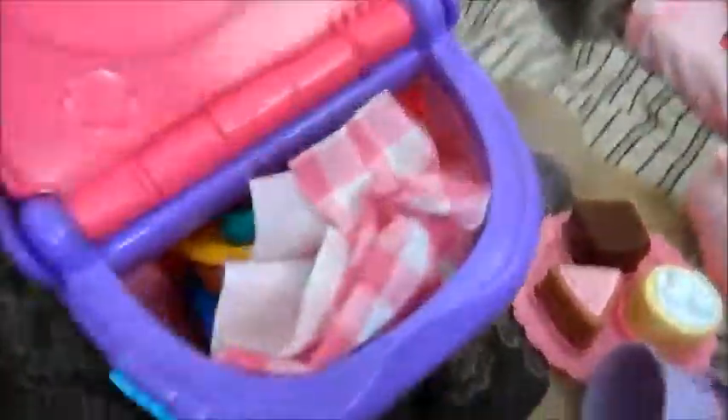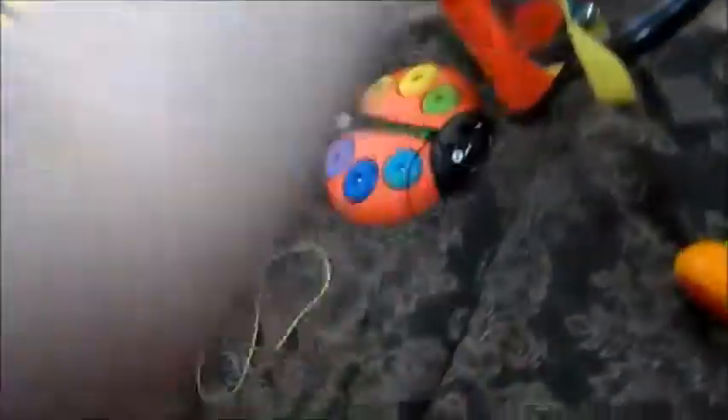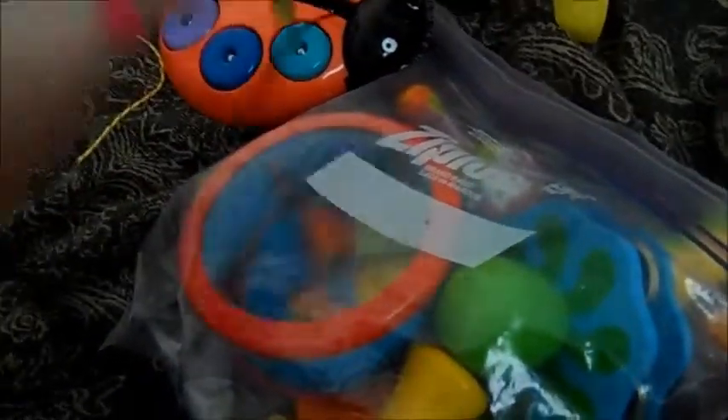She has her picnic basket with all the food, the blanket, and all of that. Then this is kind of just music stuff — she has maracas that sing and teach her colors and numbers. And then this is her crab rattle. Then this thing I'm probably donating because she doesn't even look at it. There's a tambourine, maracas, a little rattle. This is a drum but it's also a shape sorter, which is cool. She has a little xylophone ladybug thing which she plays with almost every day. And then she has her homemade rattle with pasta in a bottle — but she doesn't really play with it anymore because she chews on the top. She has drumsticks and the lid goes on — it's an actual drum.